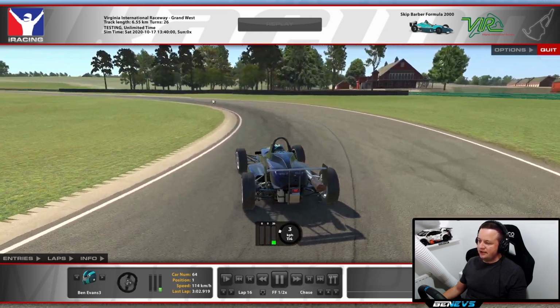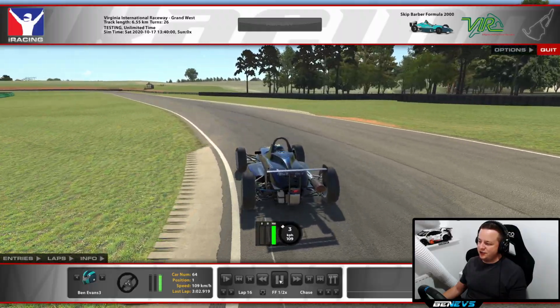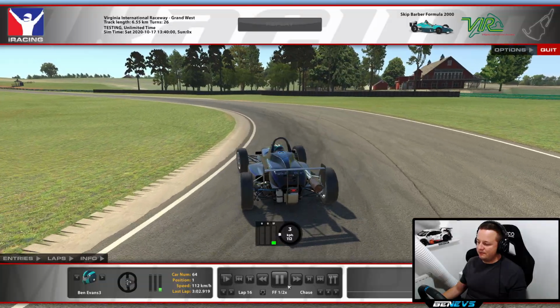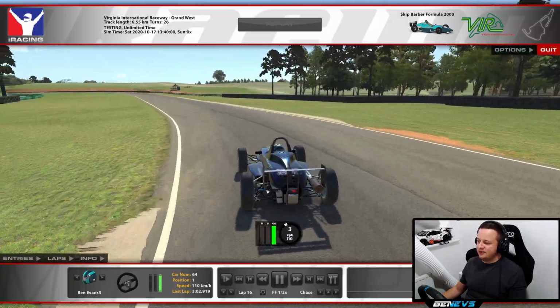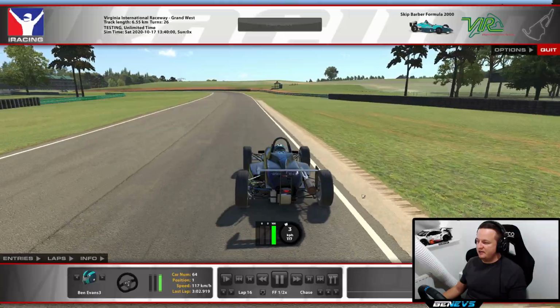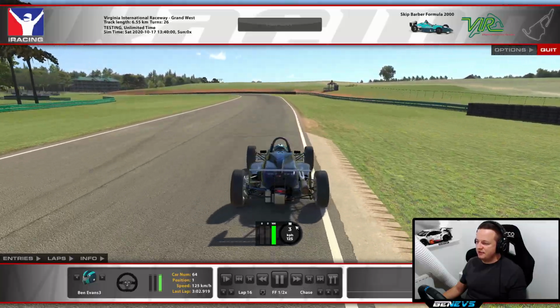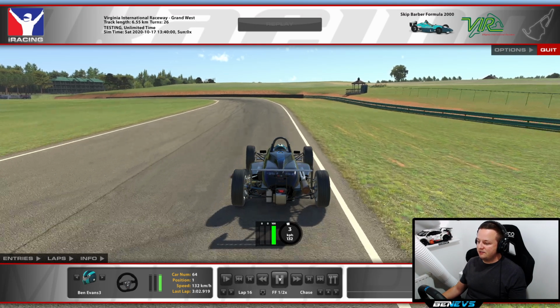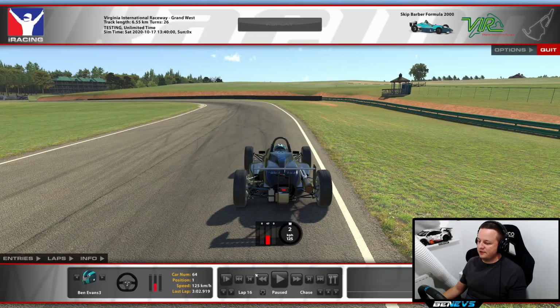Down to 3rd gear then. I don't really take much curb on this lap. You can really eat this curb and take a lot more of it, but it is what it is. Try to take as much curb as you can. Let the car run to the right hand side. Straighten the car up, and as soon as you get to these little tyre marks on the track here, hit the brakes and down to 2nd.